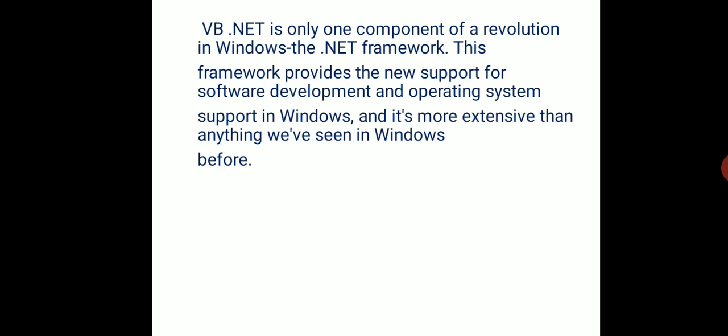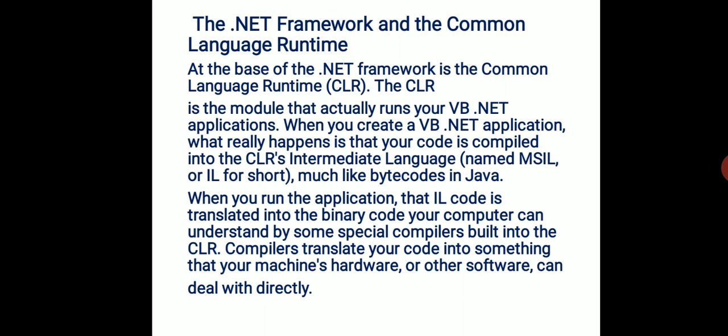Okay. So here VB.NET is a Microsoft product which will work on the .NET framework. Using VB.NET you can develop software, and the Windows operating system will support the software built on .NET. Whatever software you are building on the .NET framework will be supported on the Windows operating system. So now, the .NET framework and common language runtime.